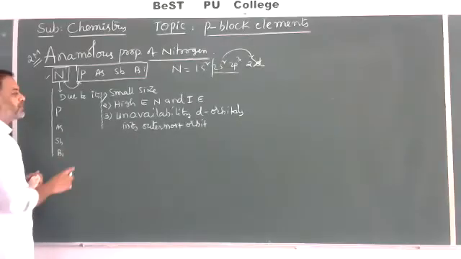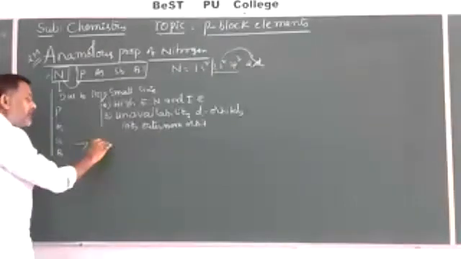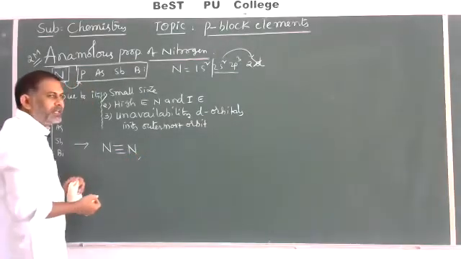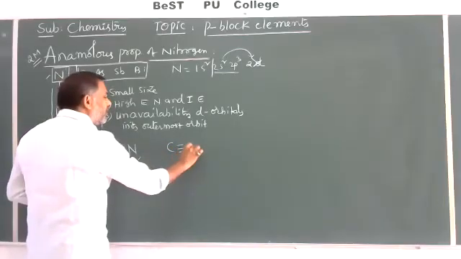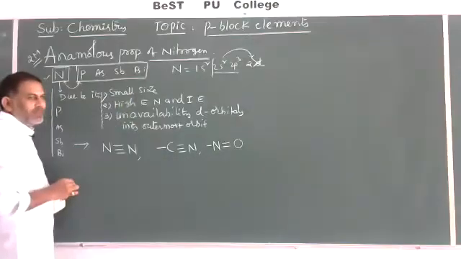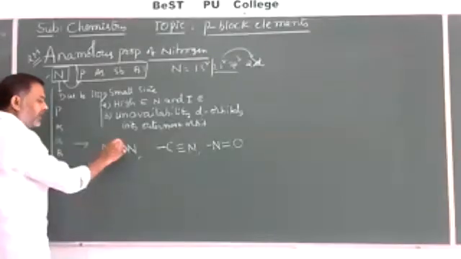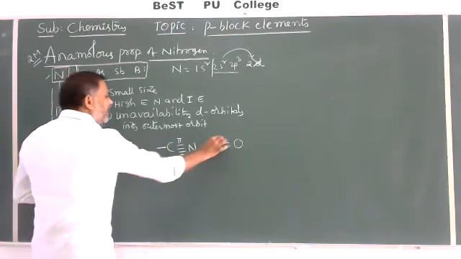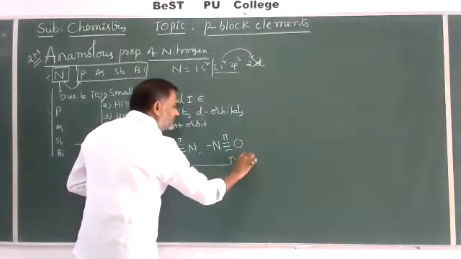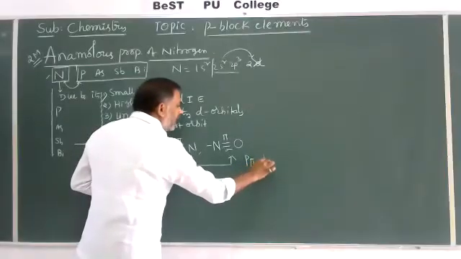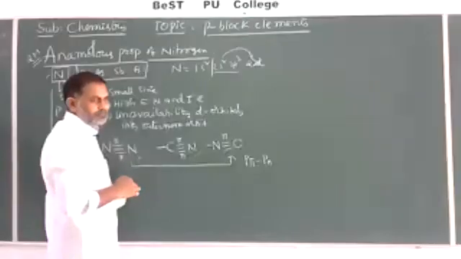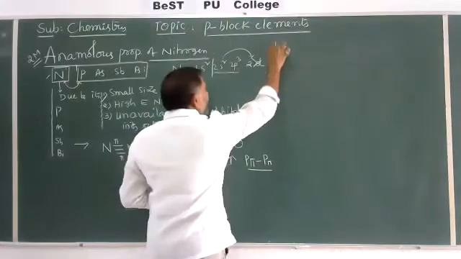How does it show anomalous properties? Generally nitrogen forms a triple bond with the same element, nitrogen-nitrogen triple bond. It also forms a triple bond with carbon, which has almost the same size and electronegativity, and with oxygen a double bond is formed. In all three cases, nitrogen forms pi bonds. Here two pi bonds are there, here one pi bond and one sigma. In all cases, a pi bond is formed when a p orbital of one atom and a p orbital of another atom overlap sideways, forming a pi covalent bond. Sideways overlapping, and end-to-end overlapping we know.